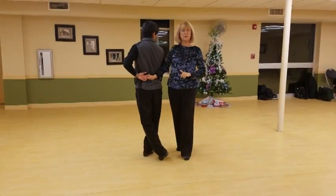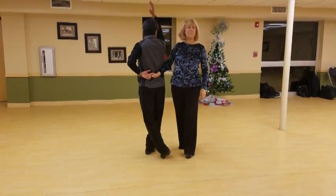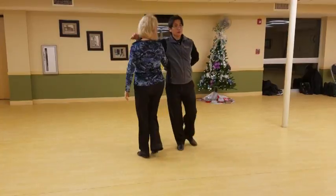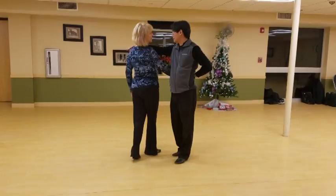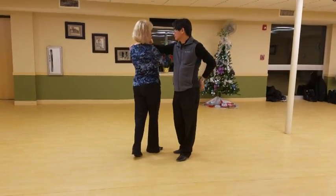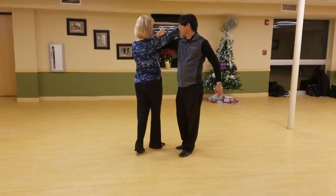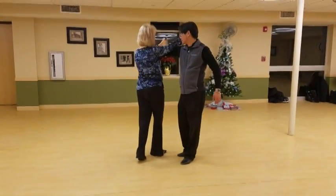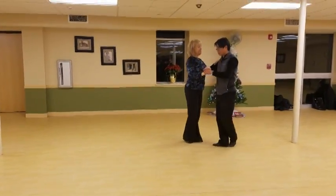For me, it felt like a regular underarm turn until he twisted. When he twisted, we're recommending leaders, at least initially, that you keep your hand on this side of your body, preferably above your pocket, so that her forearm is locked here. We'll be looking at each other going, what the heck? From here, I'm doing a left, right, left as my hand goes over, up near his ear and close to the shoulder. Walk, walk, walk. I'm releasing my back hand, which is my left, and I'm going to be leading Julie by taking my right hand in between us, and she's turning. Our new line of dance is whatever direction my shoulders are facing. Don is going to turn and face me, then step side, cross, and front side.